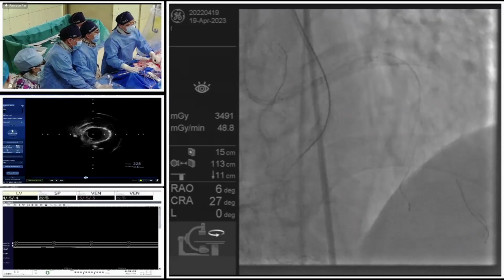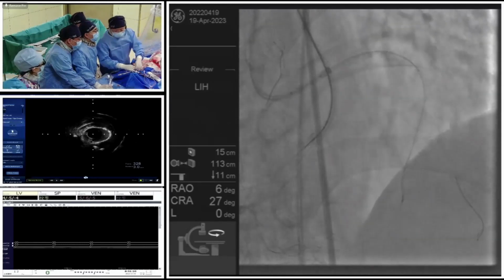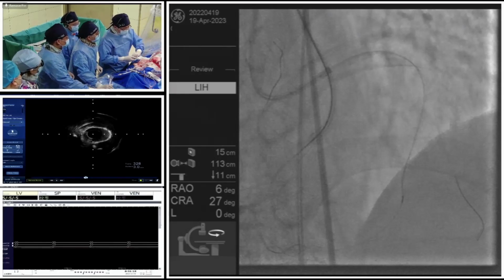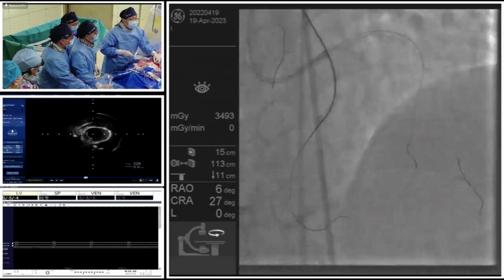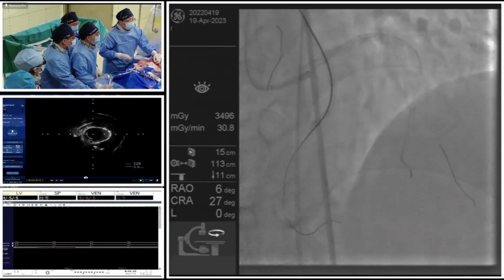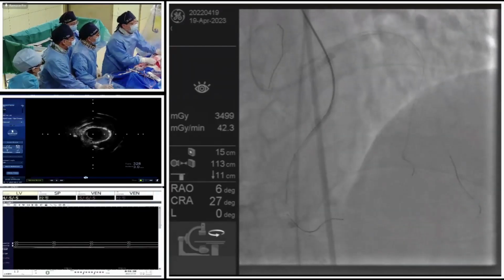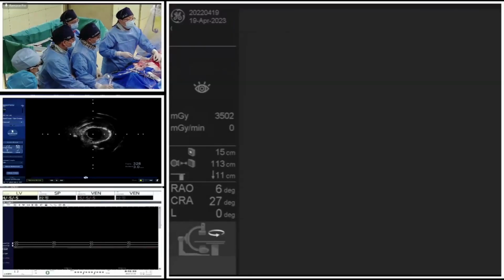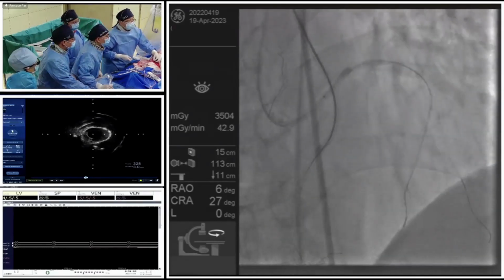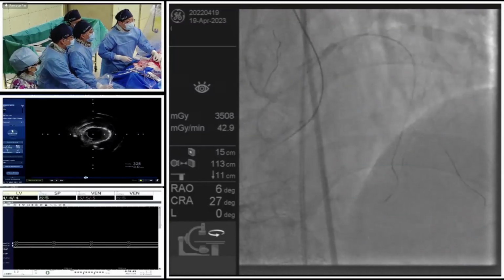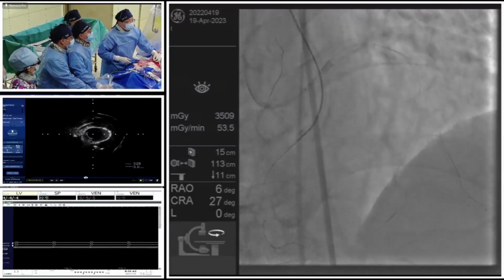Okay, let's see if we could cross. So for the Caravel microcatheter, sometimes we could rotate a little bit, but not too much. Certainly for the Corsair, okay, let's see if we could rotate a little bit and make some progress. Okay, keep it a little bit guiding. So the Caravel is a smaller caliber. Yes, we can see it passes through very successfully. Progress, we must be careful.